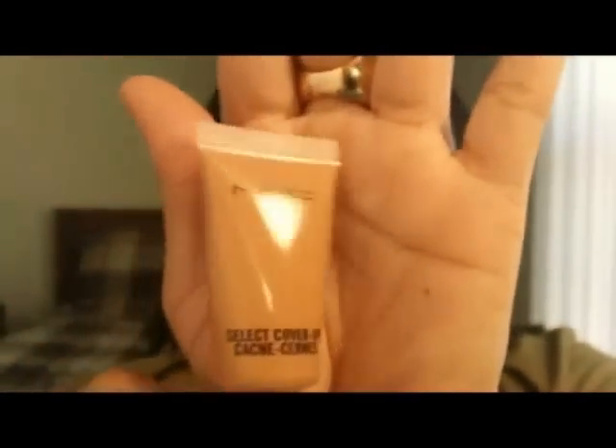So now I'm going to start with the concealing part. Let's conceal some areas on the face that are kind of like, eh. But I'm going to go from eh to — ooh girl, you definitely made that work. So let's get started. I'm going to start with MAC's NC45 Concealer. Normally I will put this on with a concealer brush, but sometimes I want to use a wedge. These MAC wedges are the bomb. So I'm going to conceal.